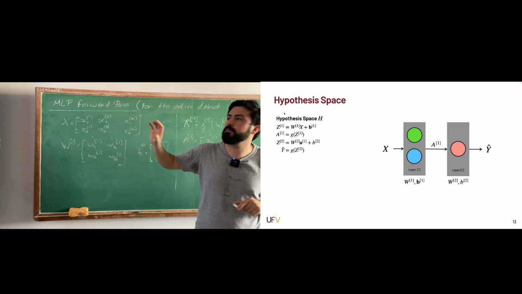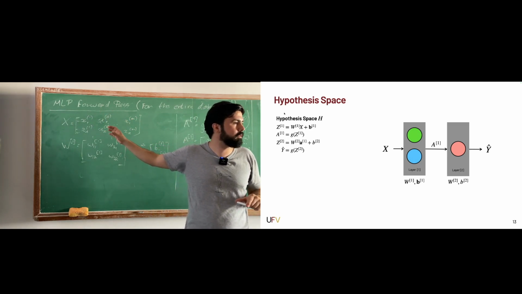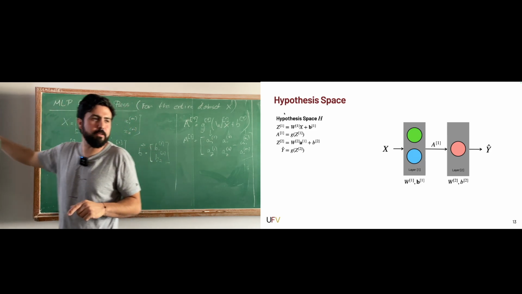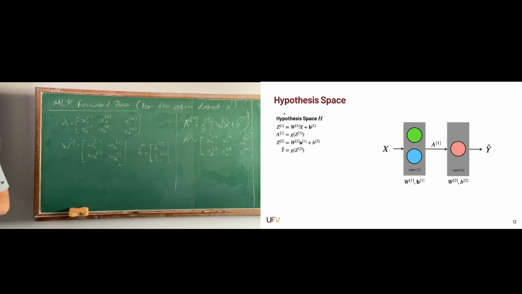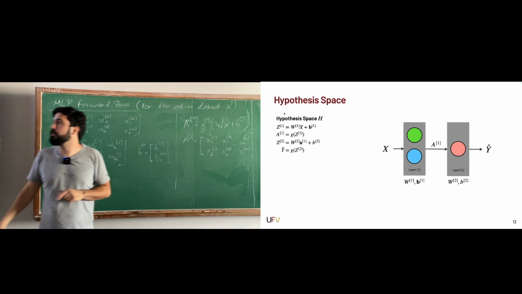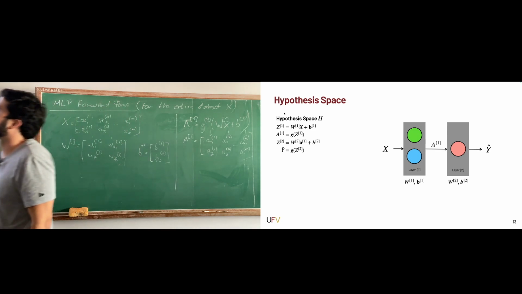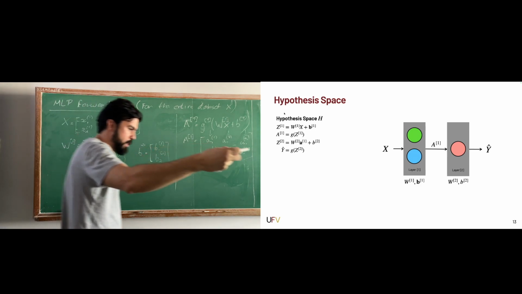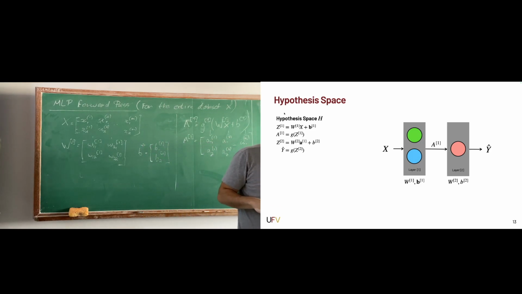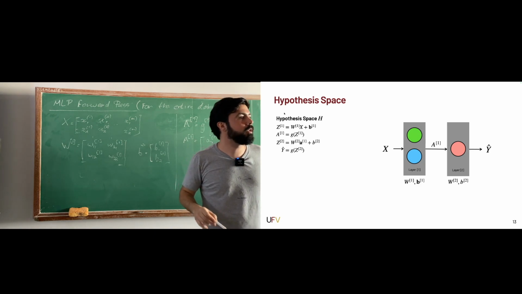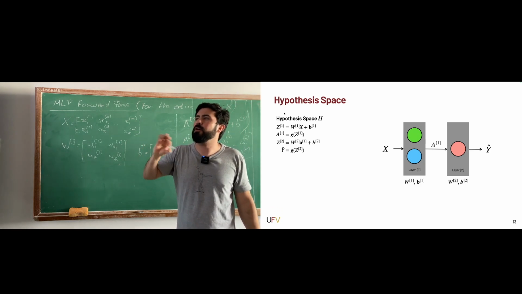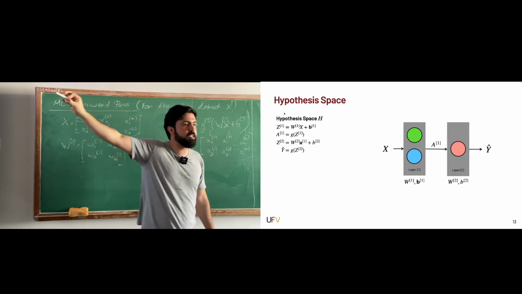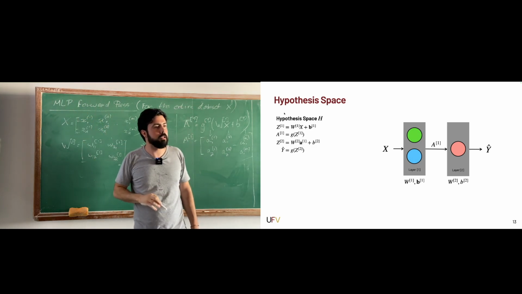And the same for any following layer. The difference is that the very final layer is going to give a prediction, y hat. Okay? And notice that the A1 matrix becomes an input to the second layer that multiplies it by W2 and then sums with B2, gets Z2, and then you apply a new activation function to get the predictions. Okay? And this is our hypothesis space for these two-layer neural networks. All the functions that we can learn are represented by this formulation.